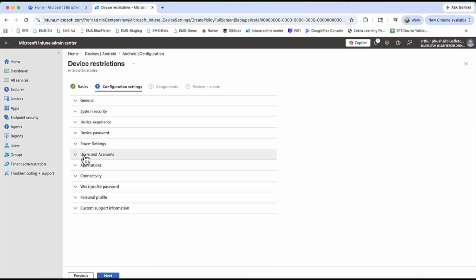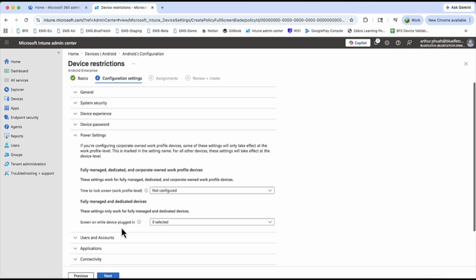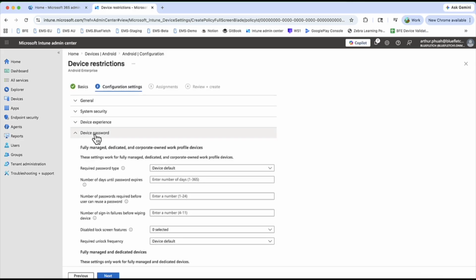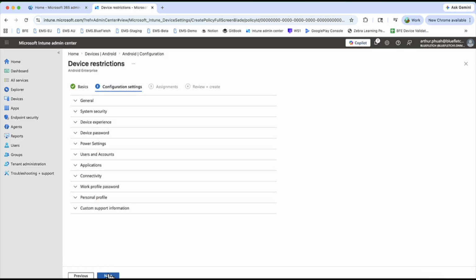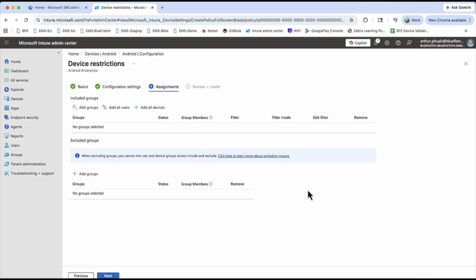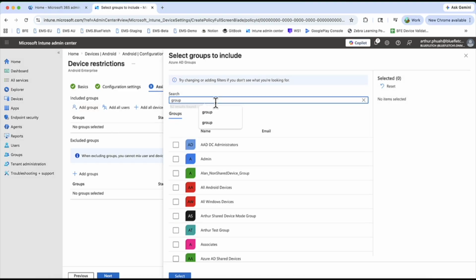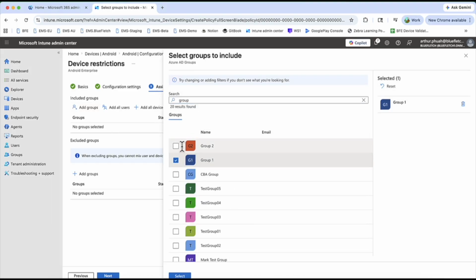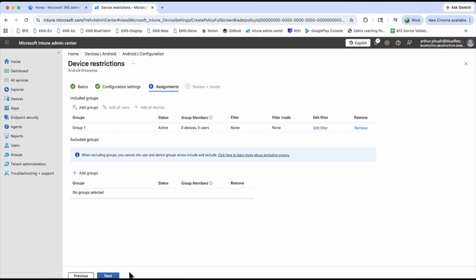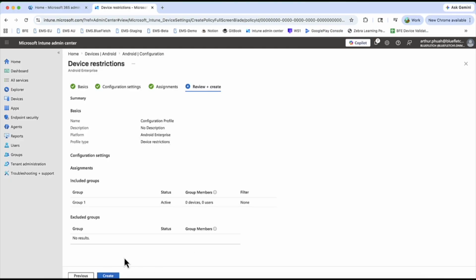You can go into it bit by bit to see what you want to do, however you want to set it. And once you're done, you would add your groups just like before in your applications, you add the group you want. If you want 1 or 2, it does not matter. Add that, hit next, and then you create it.